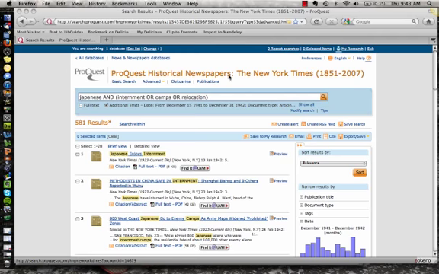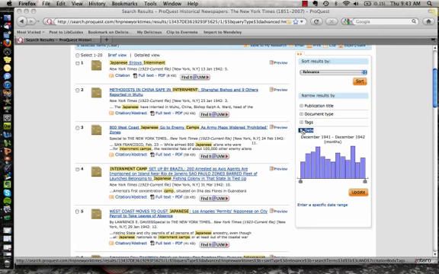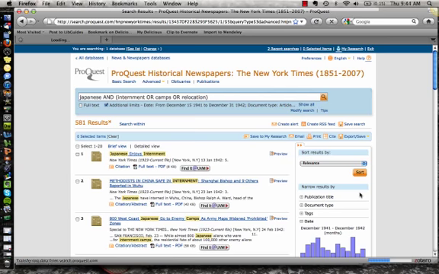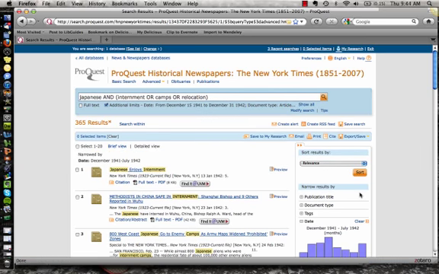This search yielded 581 hits. That's still a lot. And if I wanted to narrow this down, one thing I might do is go back and selectively choose dates of time that are shorter than what I initially selected. I can do that after running my search. I could say I don't want to go all the way to December of 1942, I only want to go through July, and I can update that search. That brings me down to 365 hits.